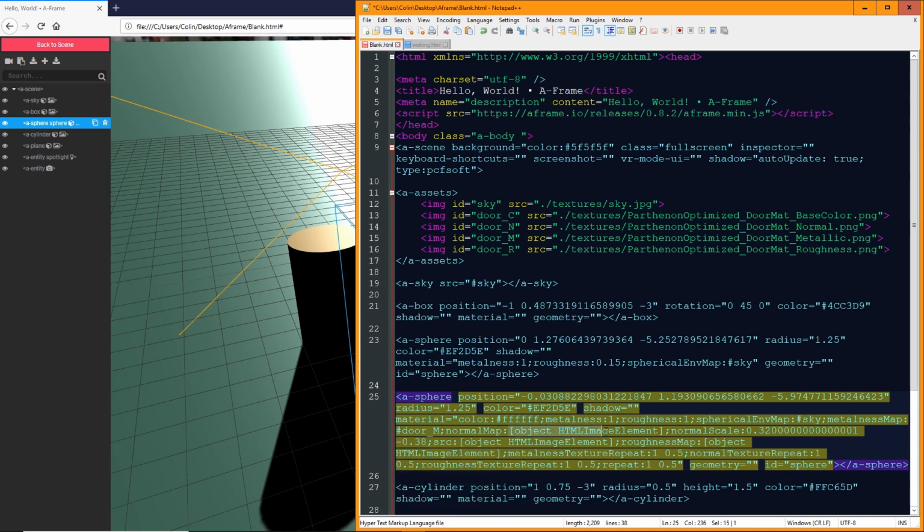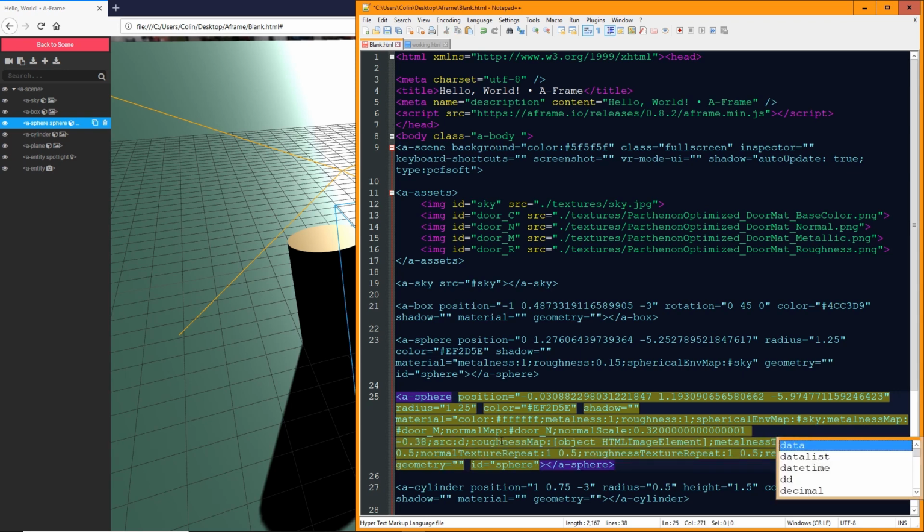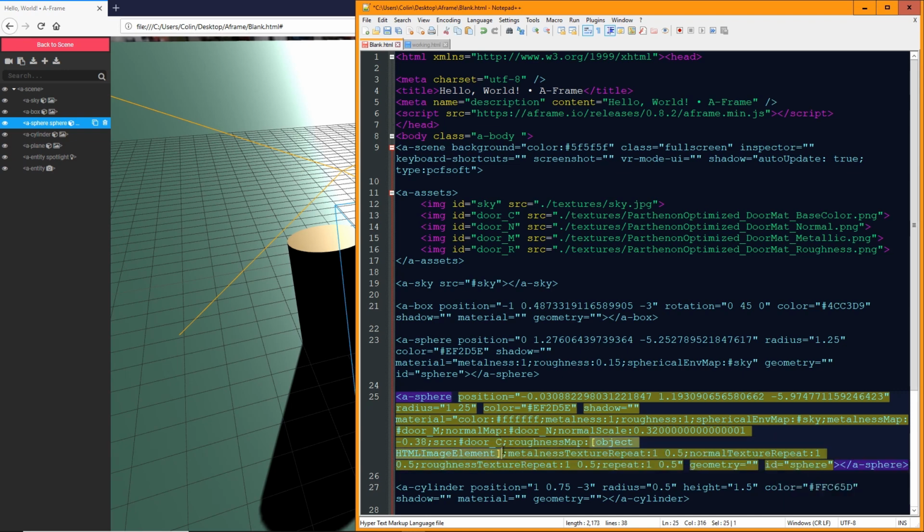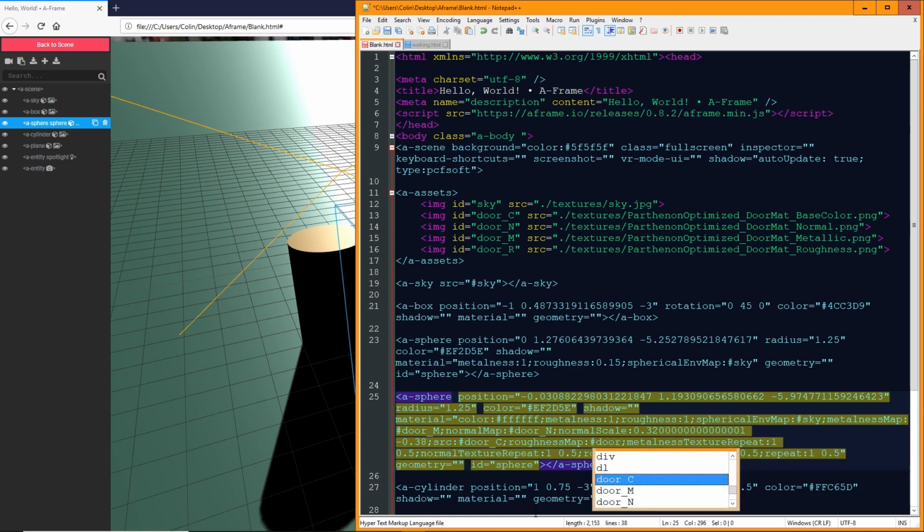Normal, door underscore N, and so we got our normal scale, which is good, and then we have our source, which would be door underscore color. I don't know why they don't call it color door or pound door C. Roughness, pound door underscore R. And yeah, so it even took all of the repeats.